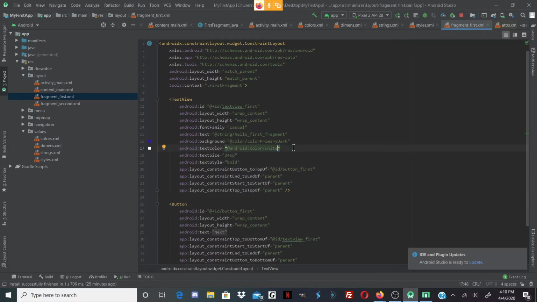There you go. Having some issues typing it. So here, Android:textColor equals @android:color/white.